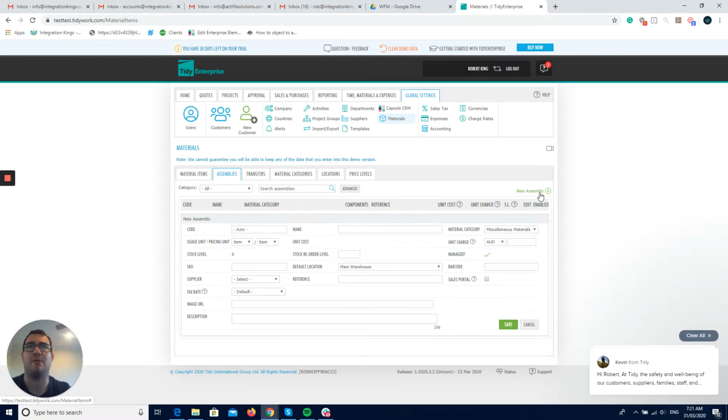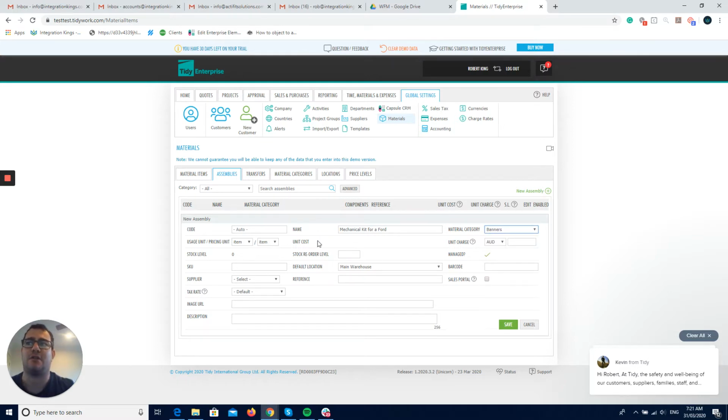So let's pretend we're going to make a BOM. It looks very similar because a BOM is a product in its own right. It's a product that you can put onto a sale. So you give it a code. You might call it mechanical kit for a Ford, for example. You'll put it into its own category, so you could have a category for BOMs. It depends on what you want to do.